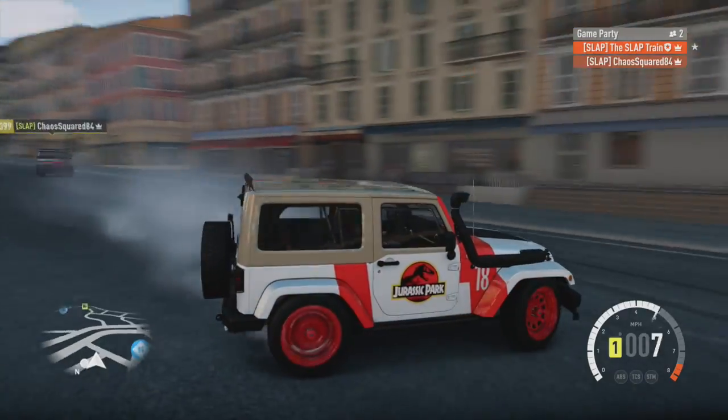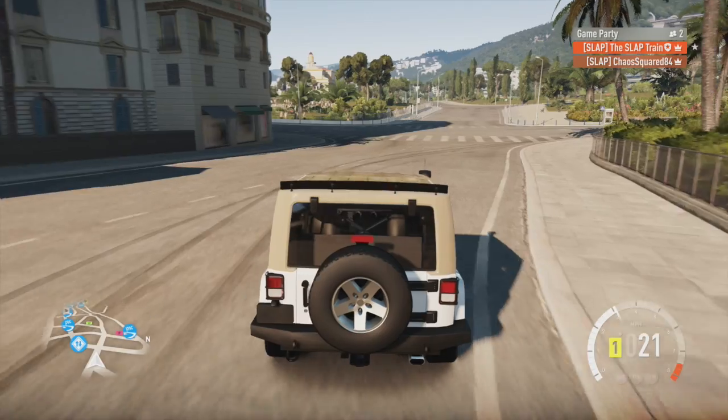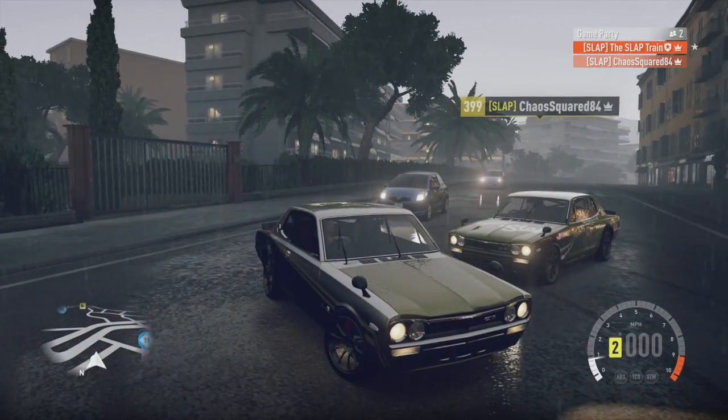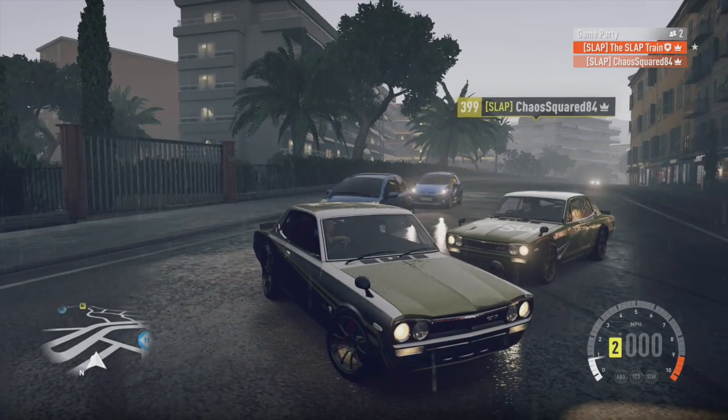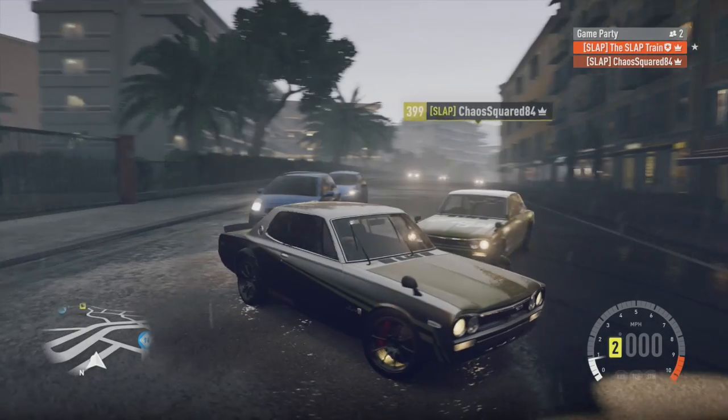We're going to drive my favorite, which is going to be the 71 Hakosuka GTR. Oh shit, man, let's go get that then. It's gonna be nice. Ladies and gentlemen, the 5th and final car for today, man. This thing looks absolutely dirty. At least the paint job that I have.